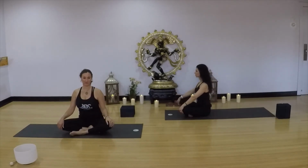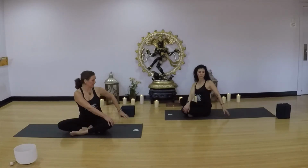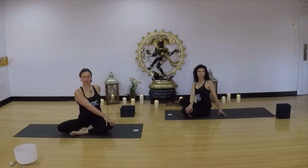I'm going to go ahead and do the other side. So with an inhale, bring your right hand to the right knee. Left hand comes behind you. Again, notice any part of your body that shifted. If the knees happen to lift, go ahead and relax, rooting into the sit bones. Reaching with the crown, inhale, lengthen.